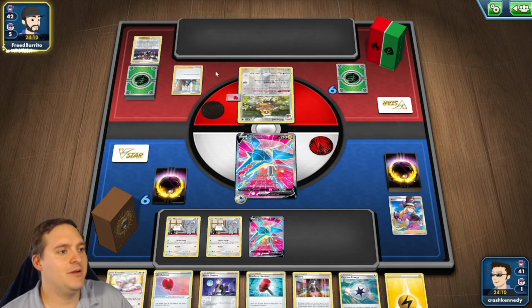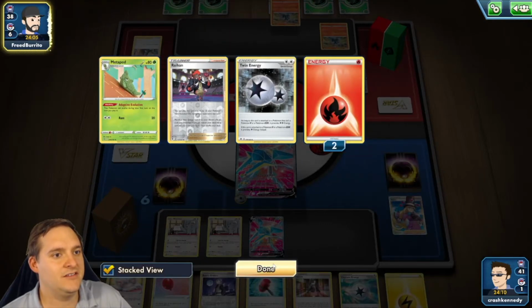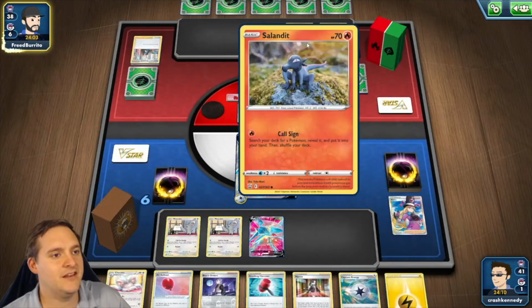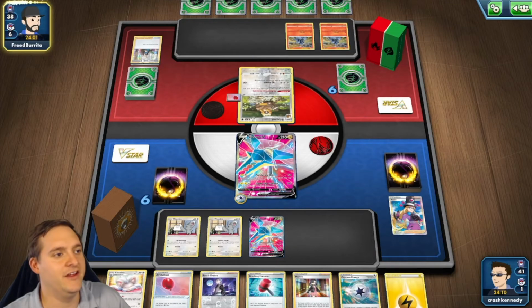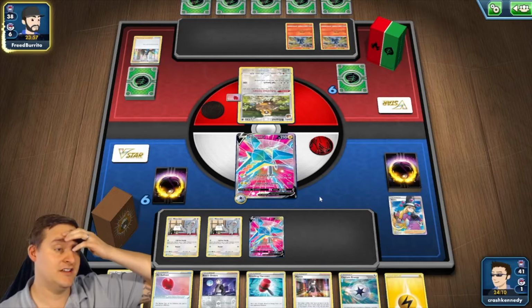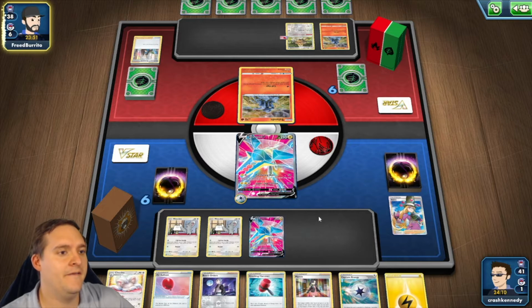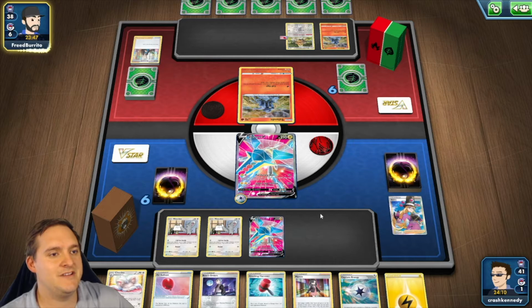Alright, they got down their Bibarel. Ooh, they discarded a bunch of stuff, which is nice for us. We're going up against Salazzle Butterfree then. Yeah. So they discarded a bunch of stuff, which is good for us, because they're not going to be able to get it back once we item lock them. And they saved their Bibarel. I don't mind. And we should be on our way to doing some damage.